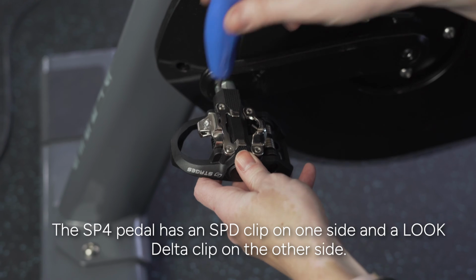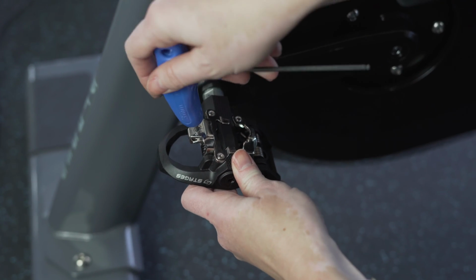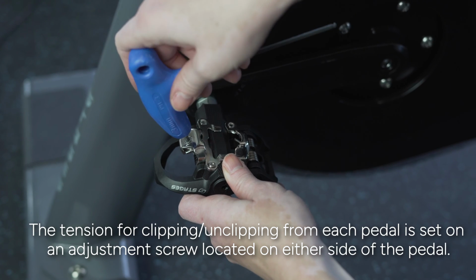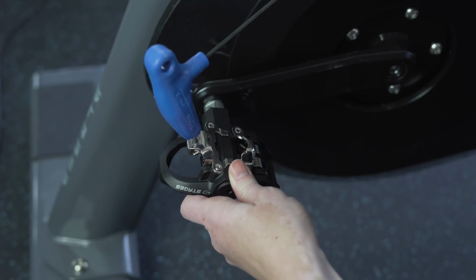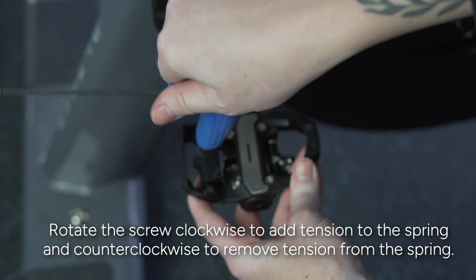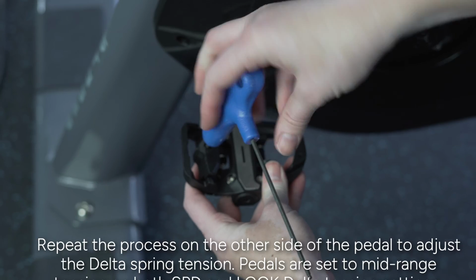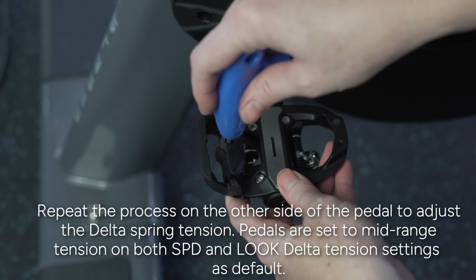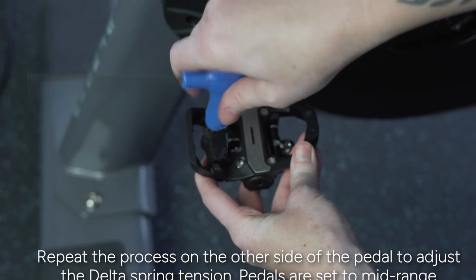The SP4 pedal has an SPD clip on one side and a Look Delta clip on the other side. The tension for clipping or unclipping from each pedal is set on an adjustment screw located on either side of the pedal. Rotate the screw clockwise to add tension to the spring and counterclockwise to remove tension from the spring. Repeat the process on the other side of the pedal to adjust the Delta spring tension. Pedals are set to mid-range tension on both SPD and Look Delta tension settings as default.